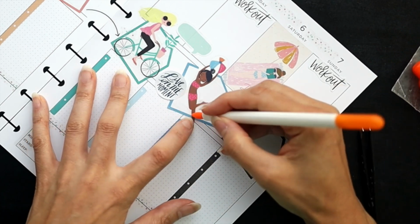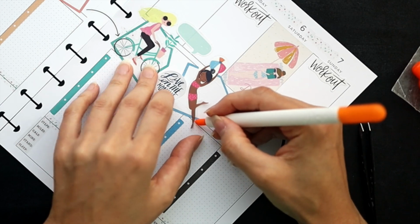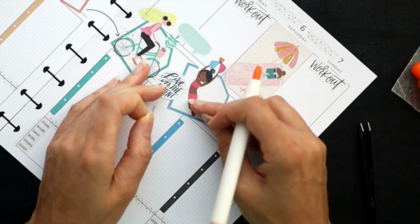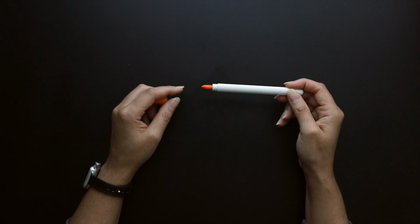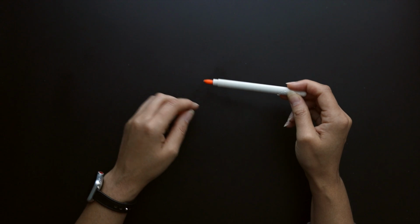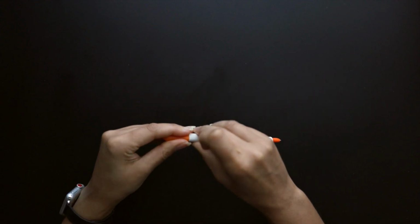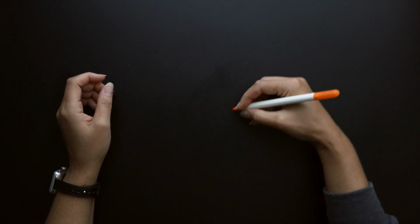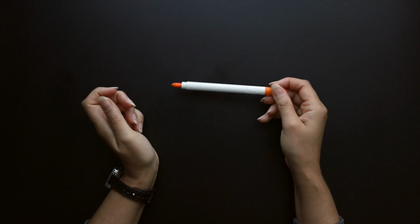However, it works perfectly for cutting stickers on top of your page. Because the tip is so small, it doesn't cut through the paper. Just really beneficial for people who use stickers on their spread or washi or anything on top of the paper. It really gives you a nice delicate touch to cut through those type of things, or make adjustments without having to cut through the paper by mistake. Also too, it handles like a pen, so you can just basically draw curves and things like that with this, and it's very smooth.